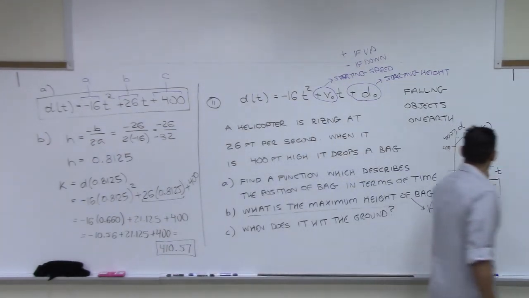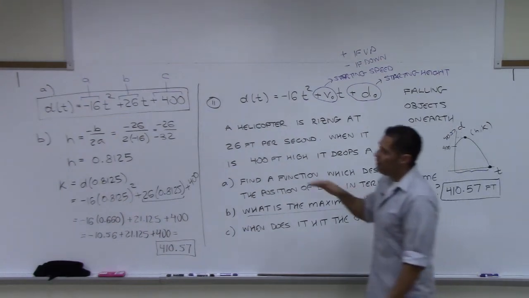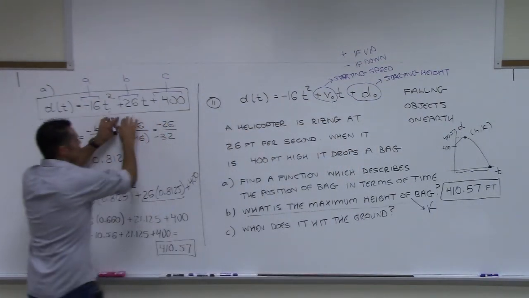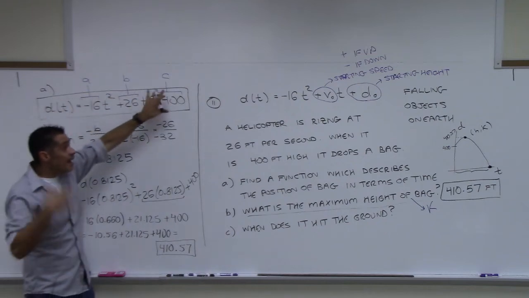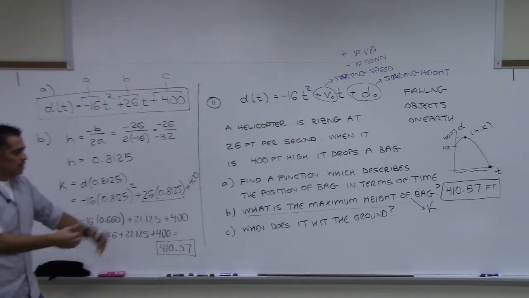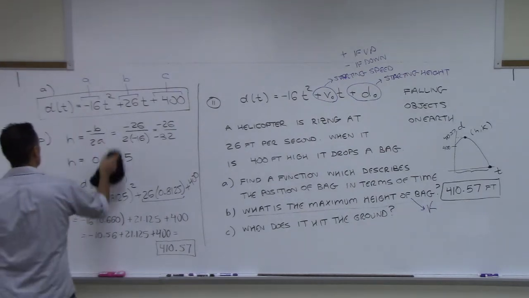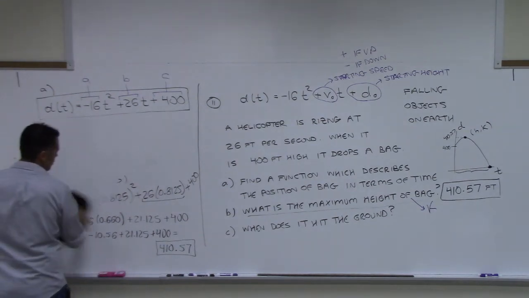So hitting the ground would correspond to this point right here, which means we want to know what that distance is. That's an X-intercept. That's what we've normally looked at with parabolas, where it hits the X-axis. So we want to find the X-intercept of this function. Technically we should call it a T-intercept because the variable is T, but it's the same process. To find the X-intercept of a quadratic, you set the function equal to 0. So I'm going to set that equal to 0 for part C, and whatever I get is going to be how long it took for the bag to hit the ground.